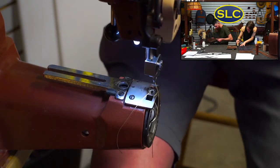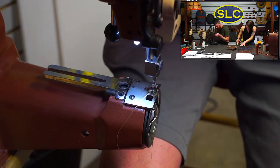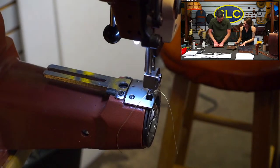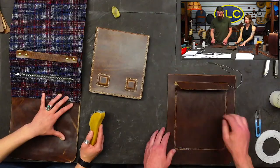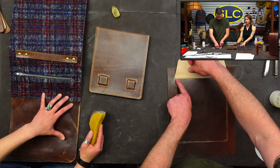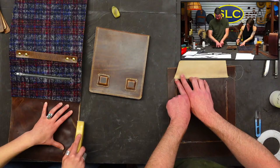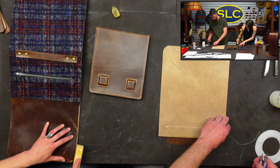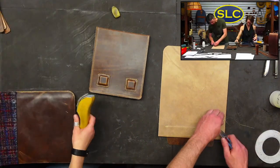Well, that moved a little bit. Maybe I should have glued it down. It's a little disappointing. Are we going to need to fix that, Liz? Or can we just fold it to where it's... You'll never be able to tell. Yeah, so my tape just pushed off a little bit. I think I had the leather angled a bit to where that foot was kind of putting a little bit too much pressure to the left. So we're going to trim our threads and burn it and carry on like nothing ever happened. Nobody will ever know. You really can't tell.